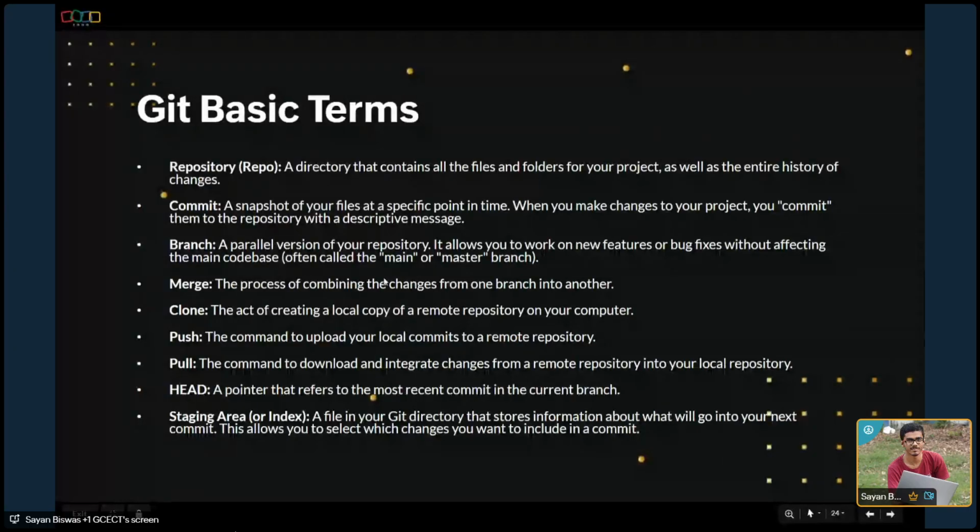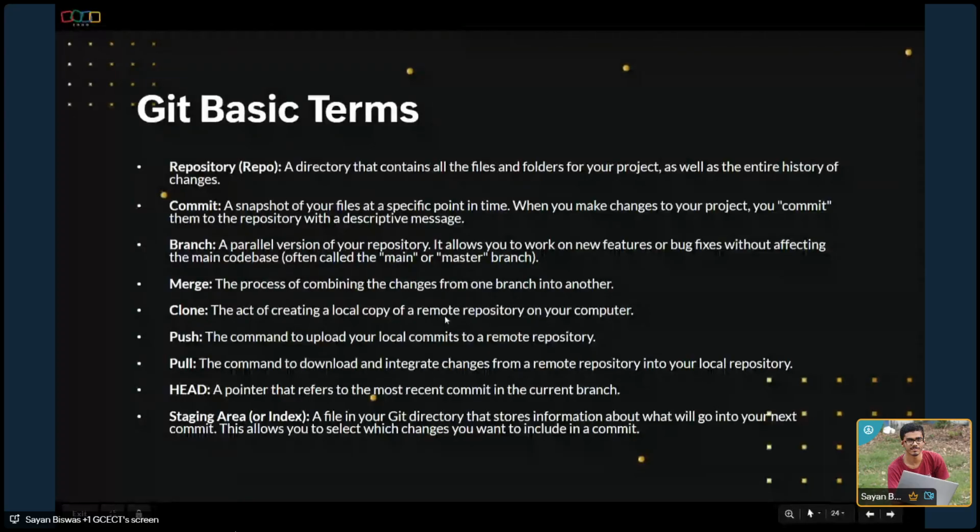Branch is a parallel version of your repository. As I told you earlier, it allows you to work on new features or bug fixes without affecting the main code base, which is known as the main or master branch. So you create a separate branch from the main branch, and then you work on it. If you fall into any trouble, you can just delete that branch, no problem.